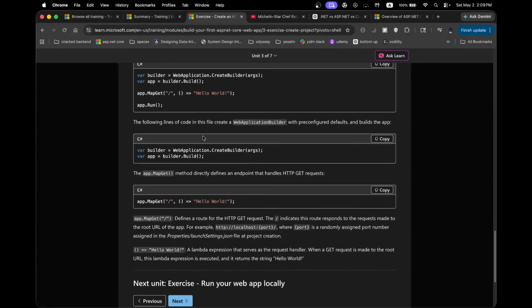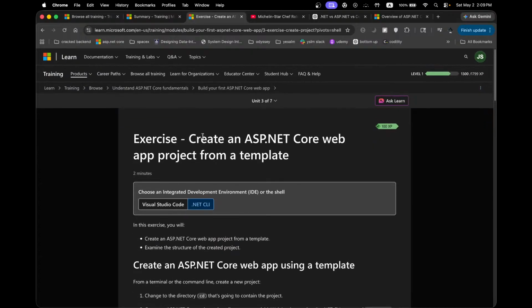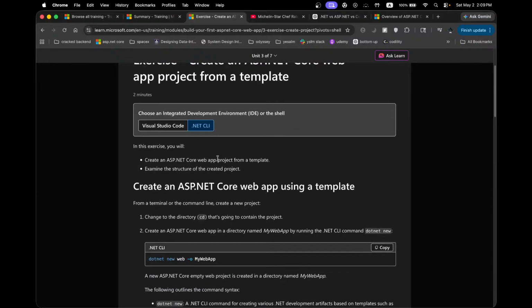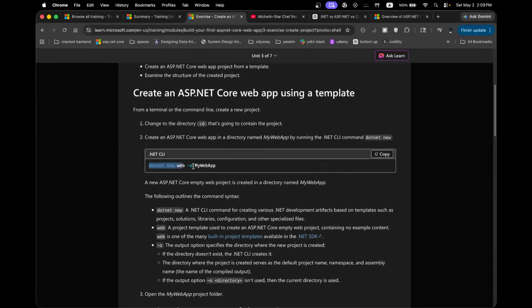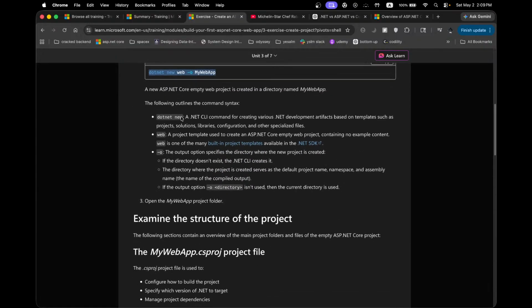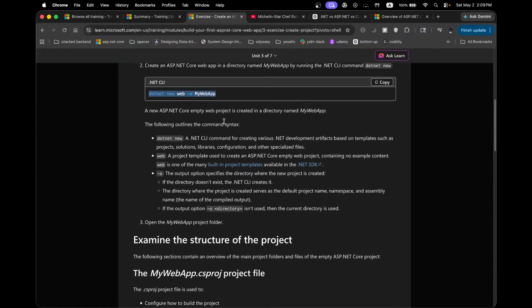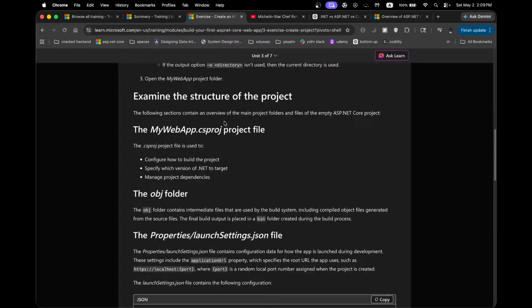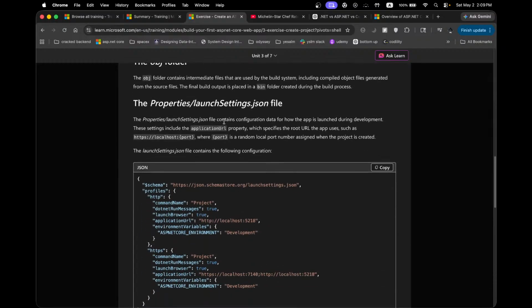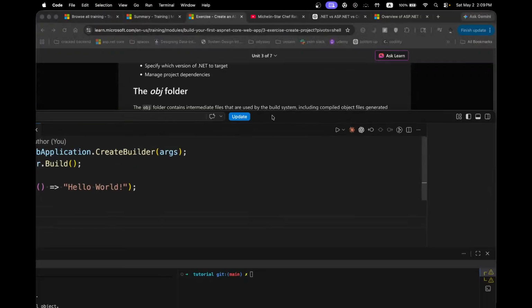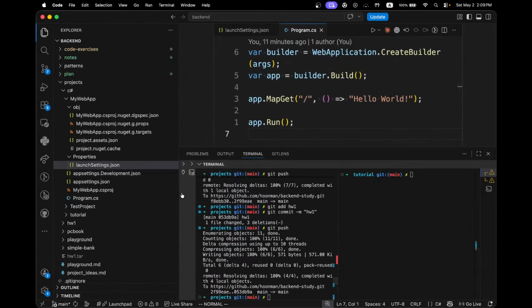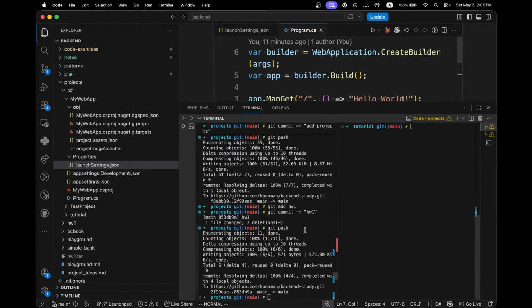So we're learning ASP.NET Core Web App Project from a template, and I've already done dotnet new web. Create a new web application. I don't even know what that means right now, because there's a bunch of, let me show you guys. I think that's the first thing I'm going to try to learn, these templates.